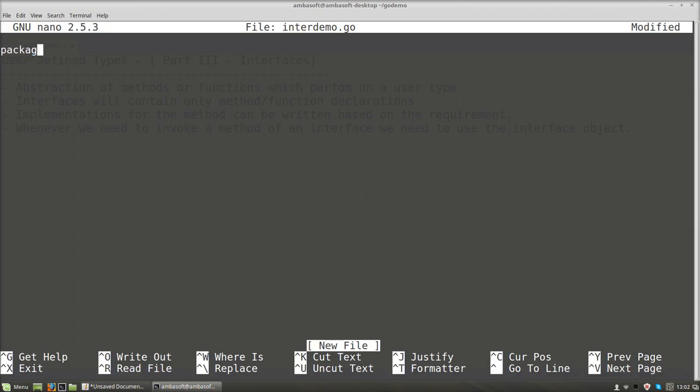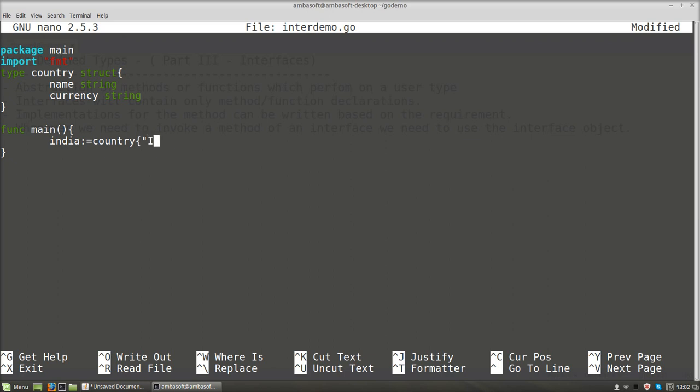So as usual, package main, import fmt, and I'm going to create the same user-defined type country as we did in our previous section, with name and currency as per our previous code. Now function main. Inside main, I'm going to create a variable India of type country with the initialized values India, and my currency will be INR, right?